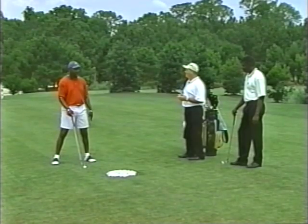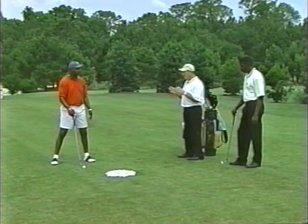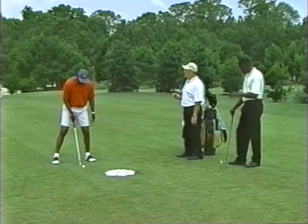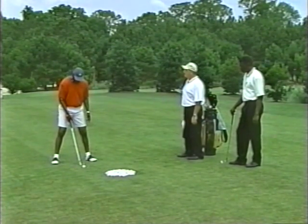Correct. And we started with ball position. You weren't consistently getting in the same position every time. That would be a lot like walking up to home plate, taking a different stance every time. That wouldn't be a good idea. Everything is keyed in, locked in. So let's go ahead and get you set up. Let's talk about ball position and what you need to do to become a little more consistent.